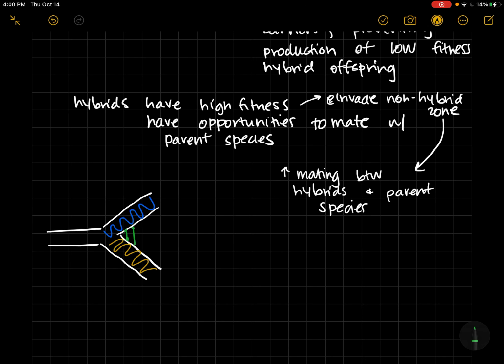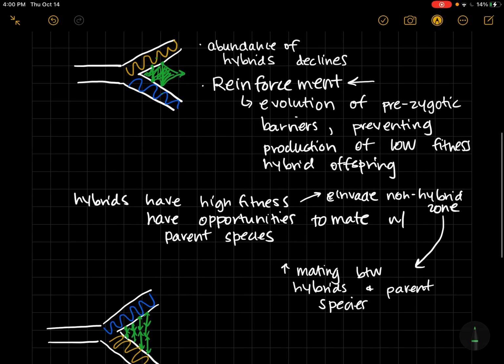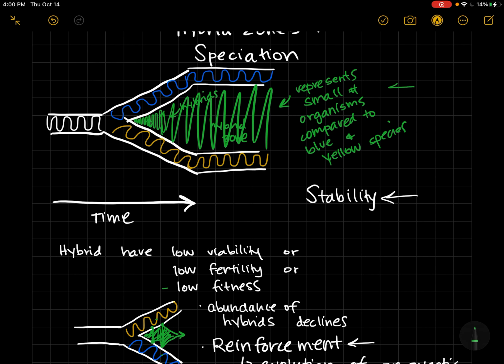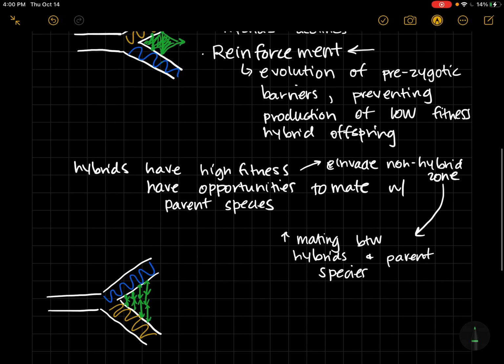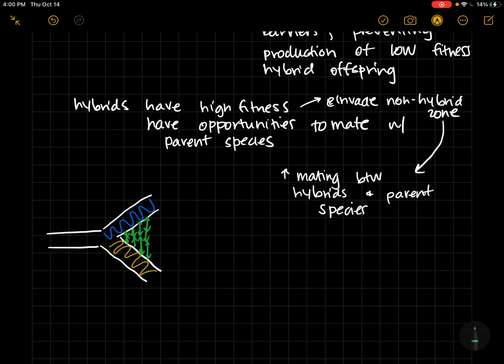But now we're not just getting information in to produce the hybrids. The hybrids are mating with each other, and they're mating back with the parent species. So we're getting bidirectional exchange of genetic material, and it's extensive. So this has to be extensive exchange. We can't just have a tiny little hybrid zone like we did over here in our stability example. Now we have to have lots of genetic exchange.